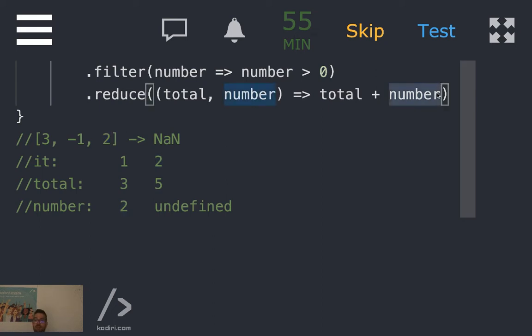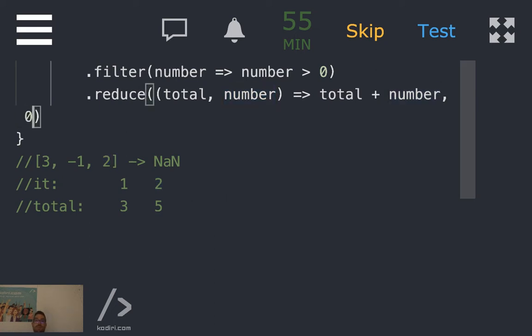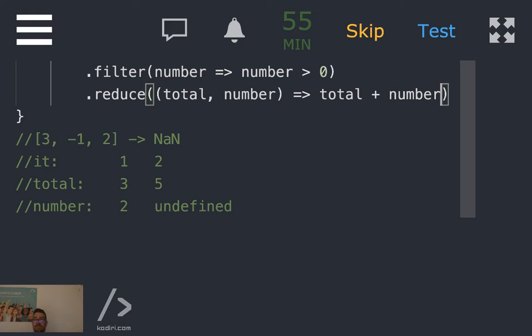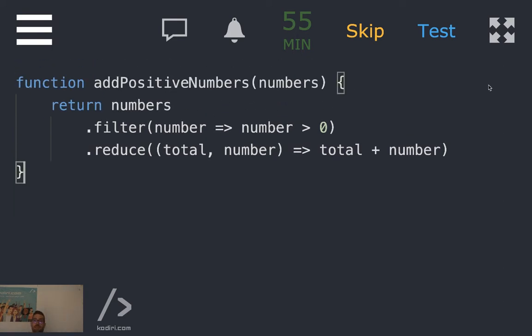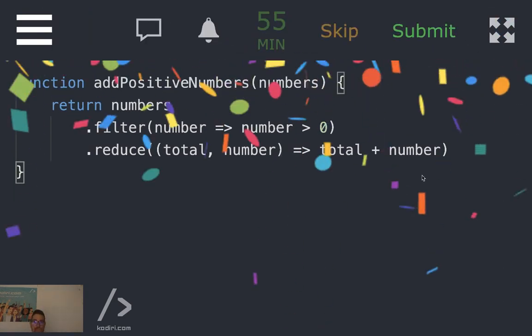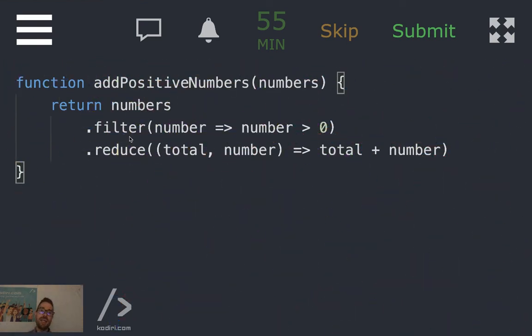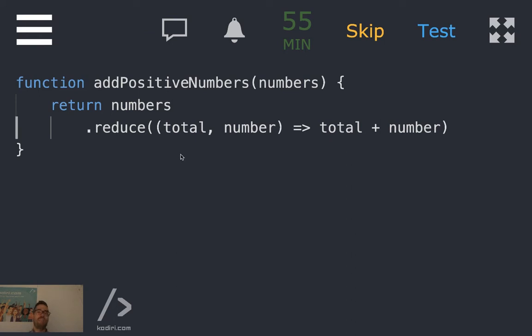Theoretically, if we had a default value, how many iterations would we have? 2, that's correct. But because we remove it, it's only 1 iteration. Yeah? Even simpler. All right, let's see if it works. It does work. And now, what happens if I don't want to have any filter?